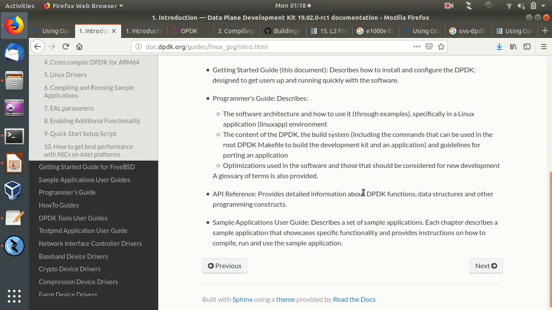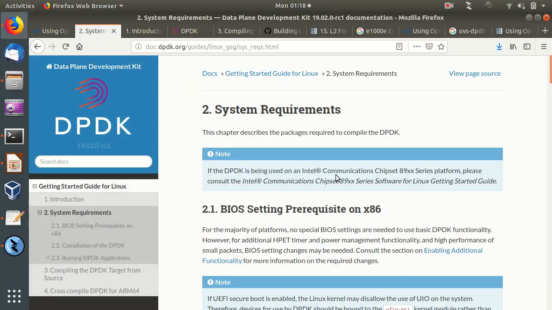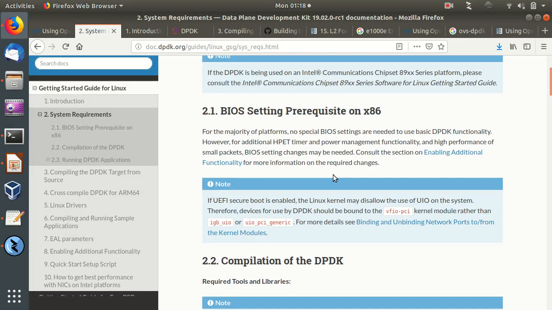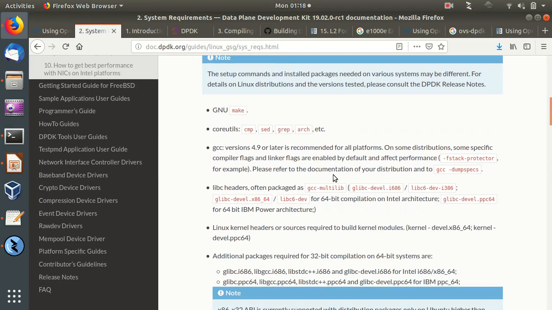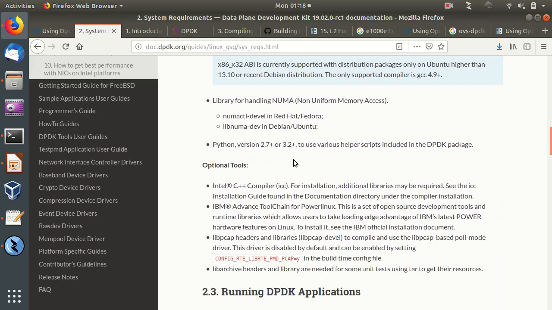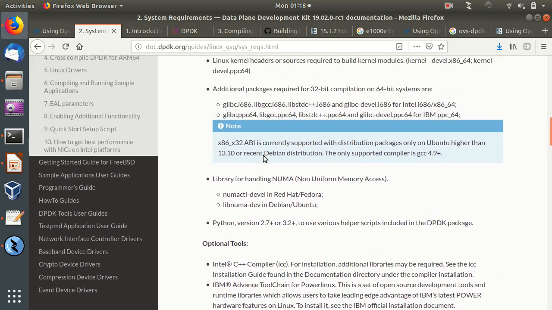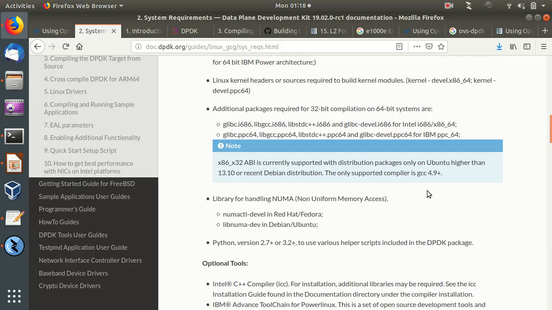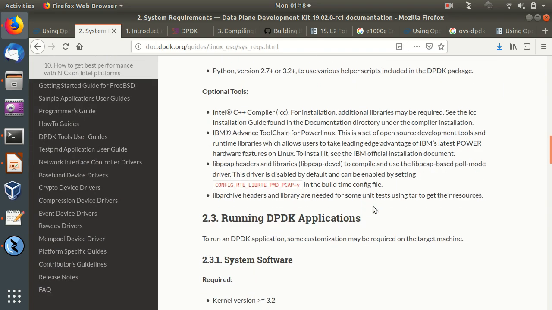It gives us pretty good information, the basic system requirements. You need to make sure that the basic requirements are met. To start with, we just need a machine with the build tools, and also NUMA, or non-uniform memory access. That library also is required.